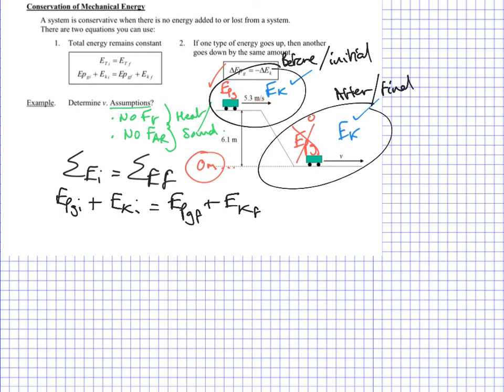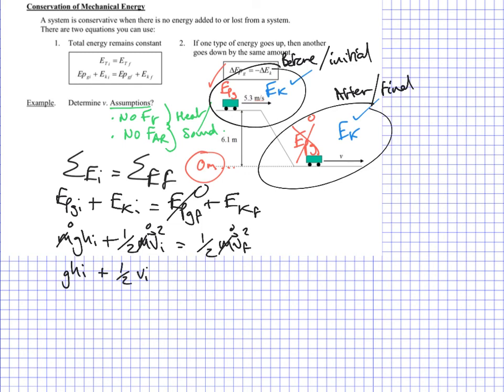Now, we've already said that at the bottom of the hill there's going to be no height, in other words 0 meters height, which is going to give us a 0 value for the potential energy, so I can cancel that out. So I'm going to have an equation here. I'm going to have mgh initial plus 1/2 mv squared initial is going to be equal to 1/2 mv final squared. Don't forget the squared. And I'm pretty much ready to solve. The only nice thing too is I can cancel out all my masses. So I can end up writing a statement: gh initial plus 1/2 v initial squared is equal to 1/2 v final squared.